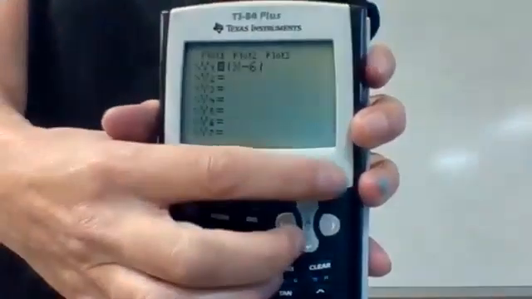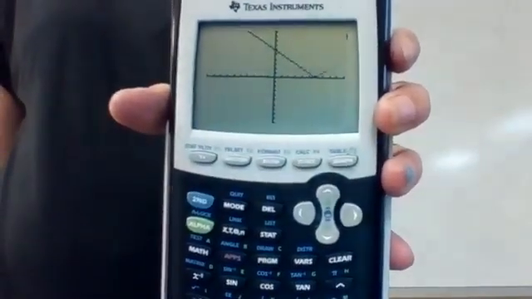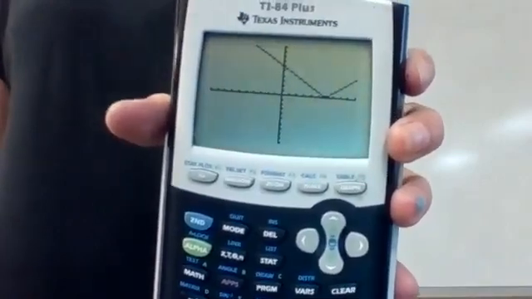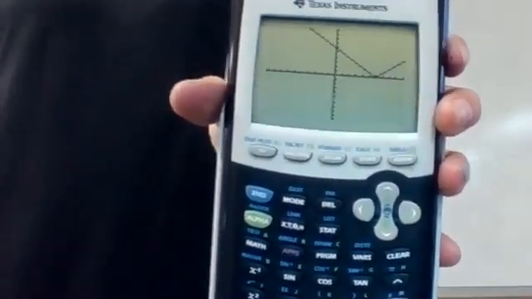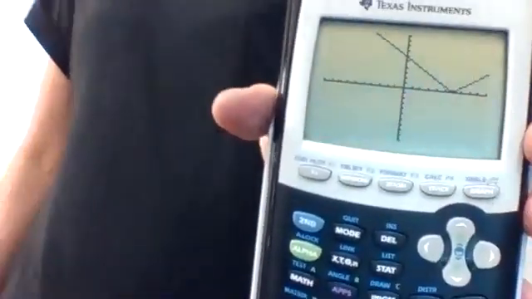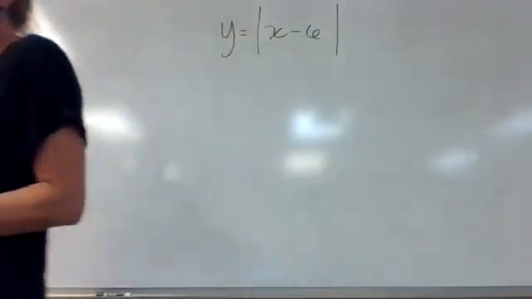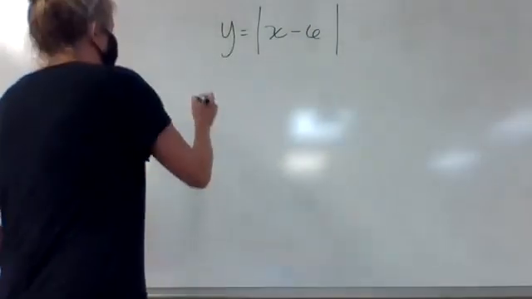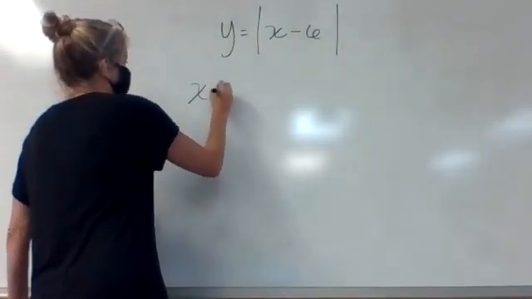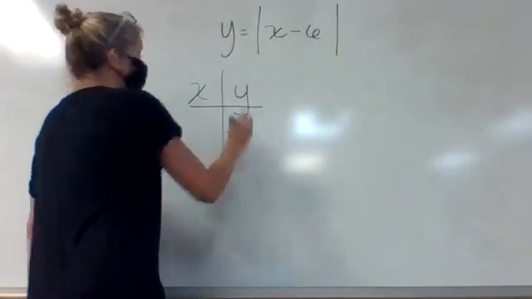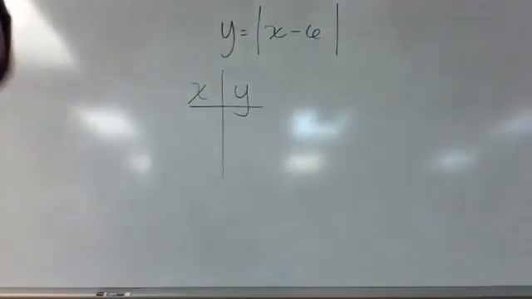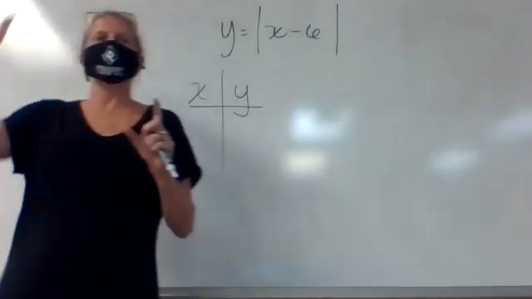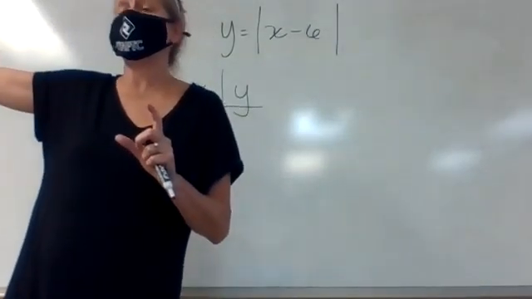So let's graph that and see what this gives me. It's very similar to x squared. Instead of a U shape, it's a V shape. Absolute value graphs are V shapes. Now, this is the only one that's going to be a little different in MyMathLab. Usually it just tells you to plot any random points, and then it figures it out because you've already told it what shape you're trying to graph.